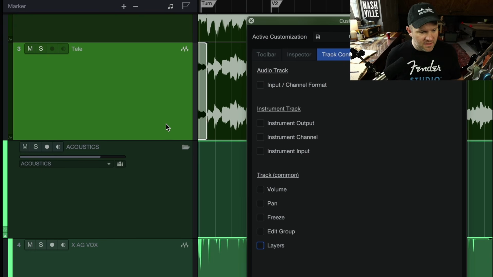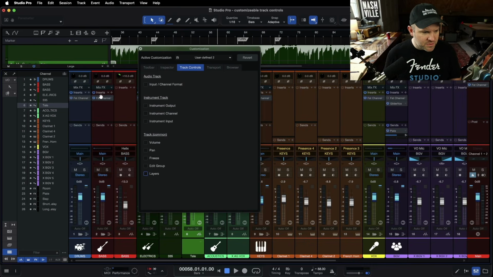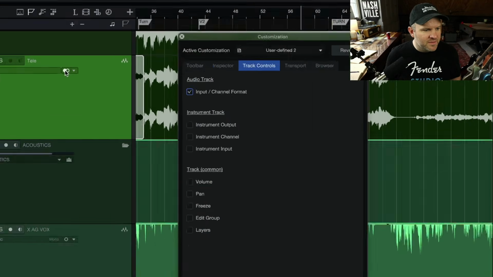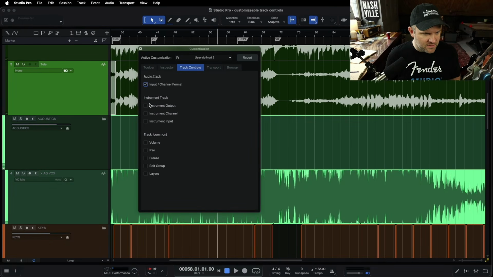That's interesting. So why would we do that? Well, if you wanted to control, let's say, the input and channel format somewhere else, you could control that from within the mixer. And so then you leave the channel undone. Or if you want to go all in, you never really open the mixer, you want to do everything from here, you might want all of these on. So I do like having the channel format available, so I'm going to leave that on.